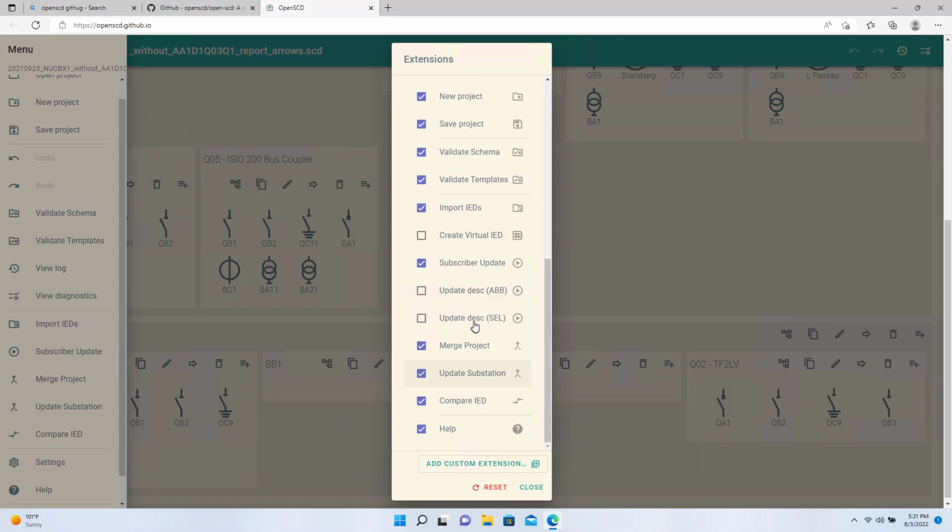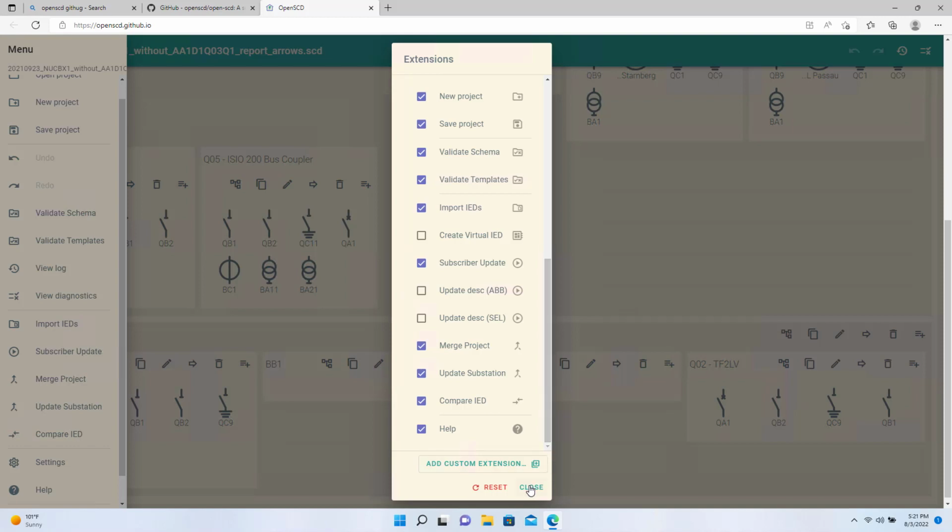So our objective is to perform the compare option between the project and IED. So with OpenSCD, we are able to perform the IED compare option at the moment. So in the future, there may be an enhancement, so it is highly recommended to follow and get the latest enhancements from OpenSCD. OpenSCD is open source software. We can use it for editing the SCL files, and we can add many different missing content in the SCL file.